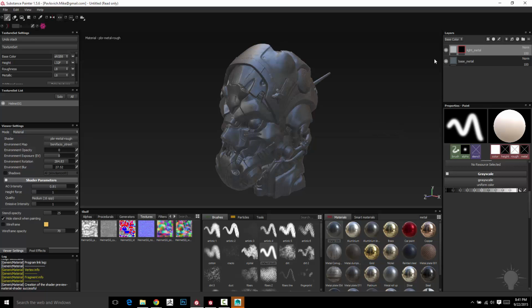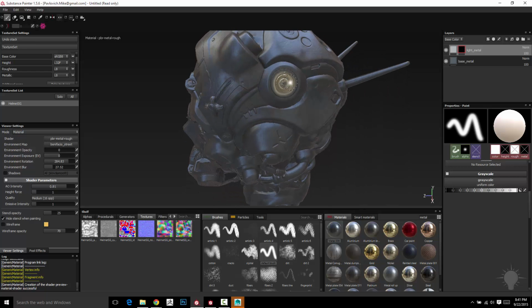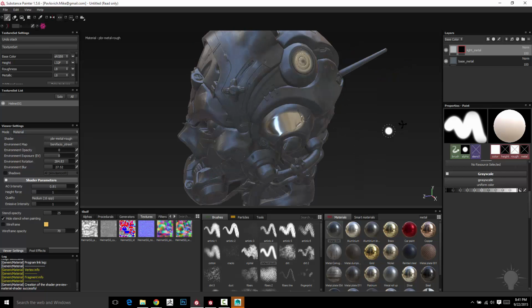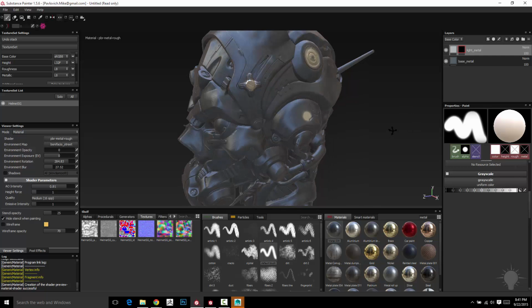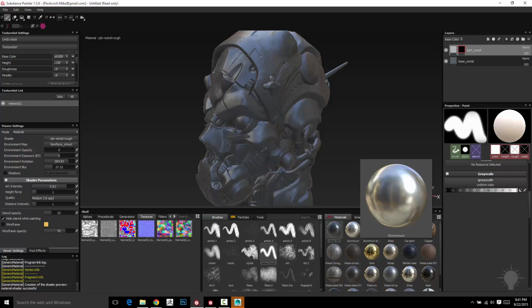So with white selected, I can go in here and start painting where I want my light metal to show up. Now you can go through your entire object and go, okay, I want light metal here. Then of course, if you want to, hold down Control and change your hardness. You can Control up and down to change your hardness, and then Control left and right to change your scale, all that good stuff. But really, what would be easier is to either use material IDs, which we're going to get into, or use pieces of your object to completely fill.